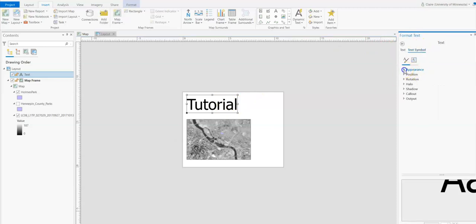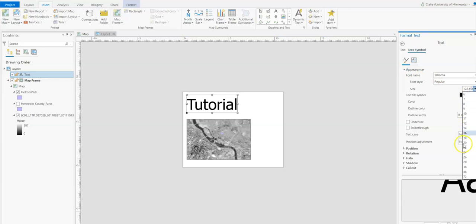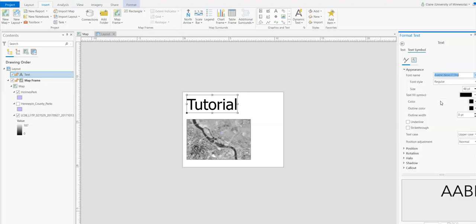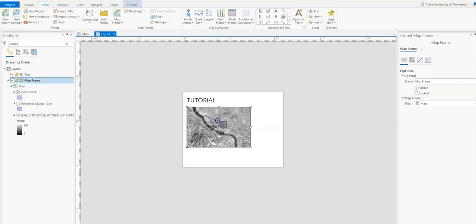I'm going to click the down arrow where it says appearance, and I am going to decrease this significantly. And let's see, I like uppercase for a title, so I'm going to do that as well. And also this font is really ugly, so while we're here, I'll change it, for my sanity. And then we'll click apply to apply these changes. And we got those 2 elements.